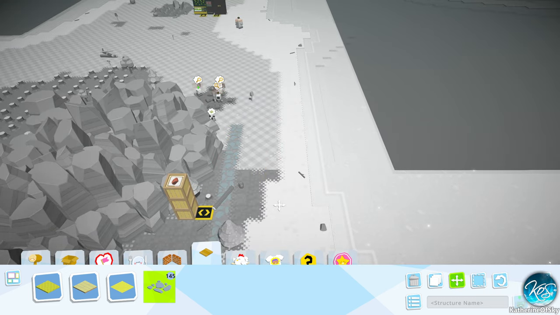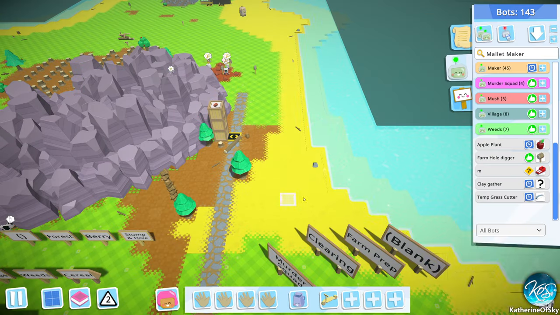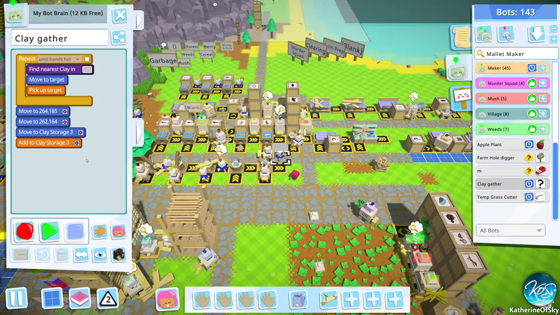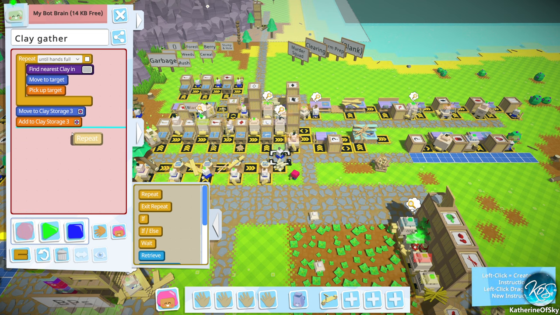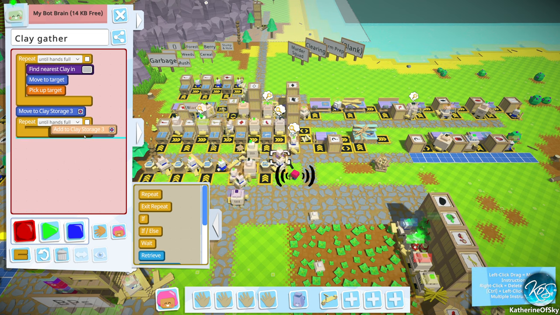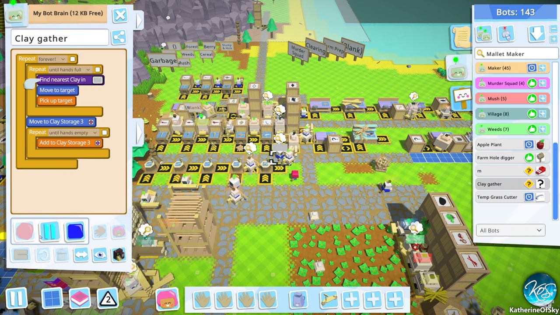Like that. Or like that. Yeah, I think that's better. Okay. Let's go and get this guy back. Okay, let's clean up his program a little bit. And we'll just repeat this one until his hands are empty. And then just repeat. Go.